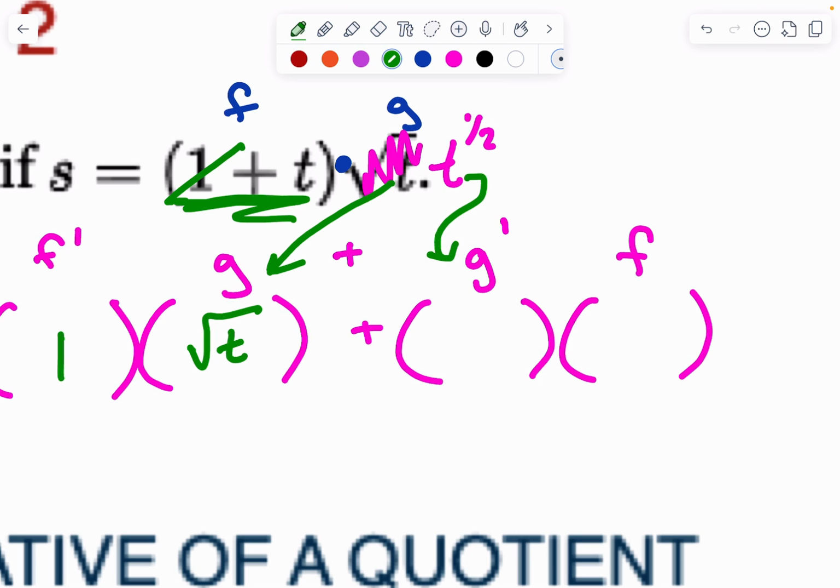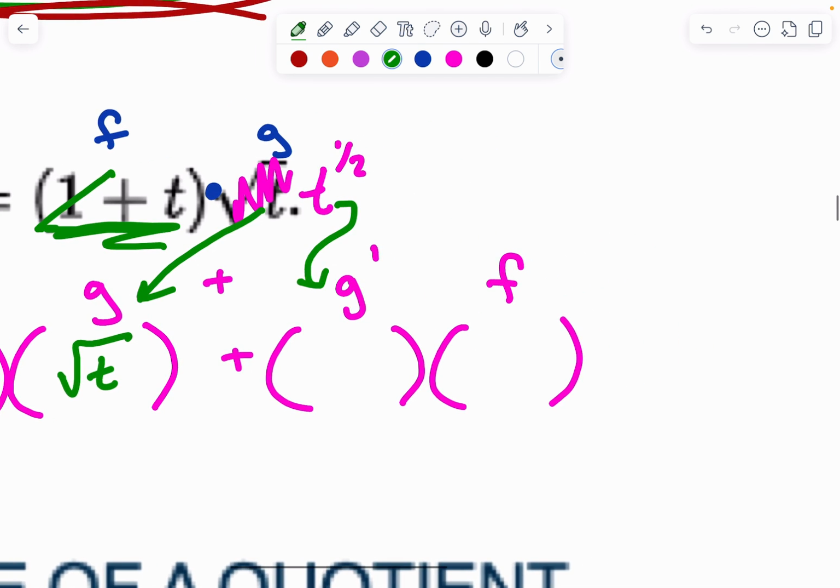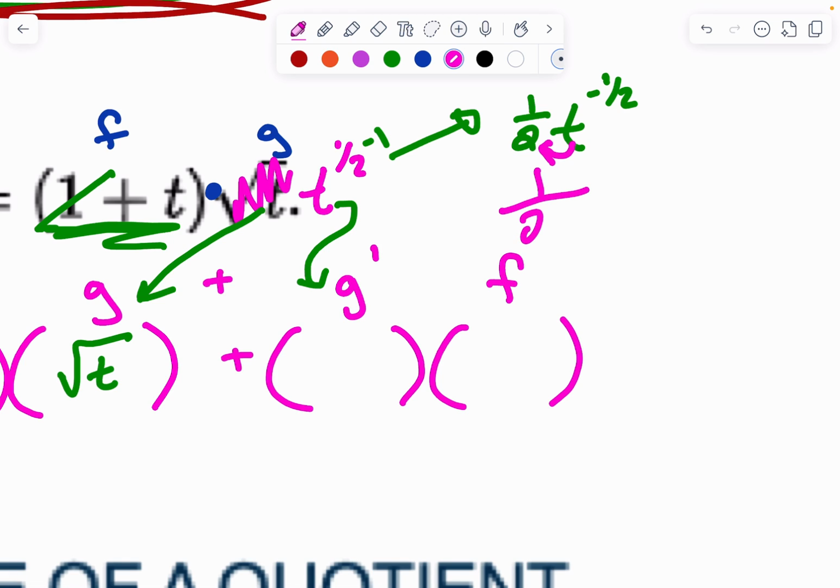Now, when we go to do G prime is when I want to treat it as though it says t to the 1/2 power. So I'm going to do some scratch work over here. T to the 1/2 power, I'm going to bring the 1/2 down in front. T, and then if I subtract 1 from 1/2, that's to the negative 1/2 power, all right? To make it a positive 1/2, I'm going to shove it back underneath, right? And so it will be 1 over 2 t to the 1/2 power, or 1 over 2 square root of t. Okay, that's what it will look like. Okay, then we just have F, which is this guy.